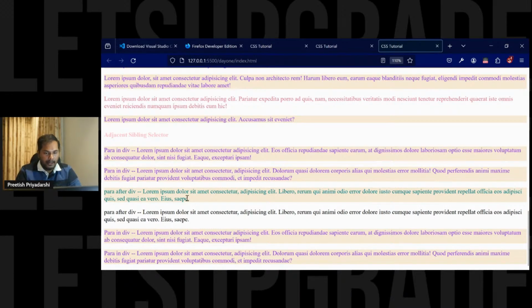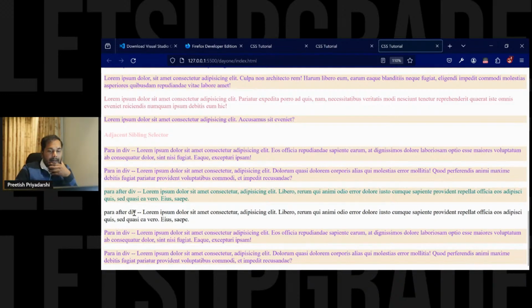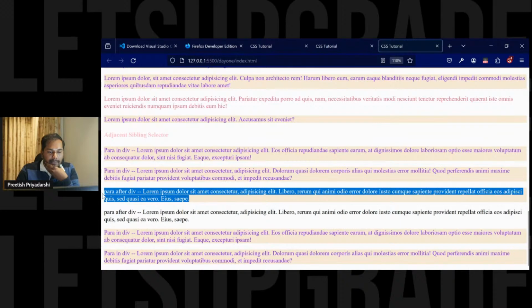But in this case, this division is after the paragraph. Okay, let me make a certain kind of change. So this one is para after the div. This one is just adjacent, just after the div.